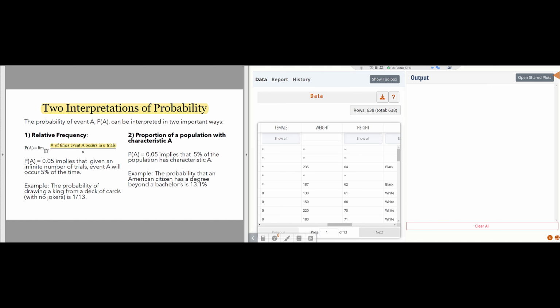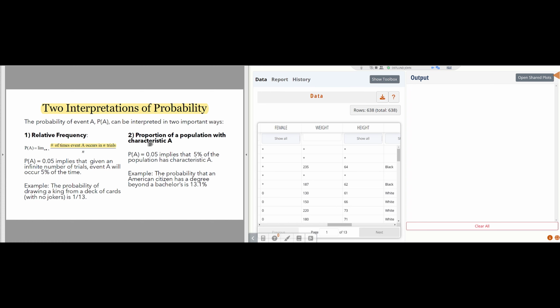It's never going to be exactly 0.5. I mean, it might occasionally be 0.5, but any odd number of coin flips cannot produce an equal number of heads and tails. There's always got to be at least one more head or at least one fewer head if we do an odd number of trials. So this is a limit being described here. It's not going to be true for every single trial or every single experiment that we perform.